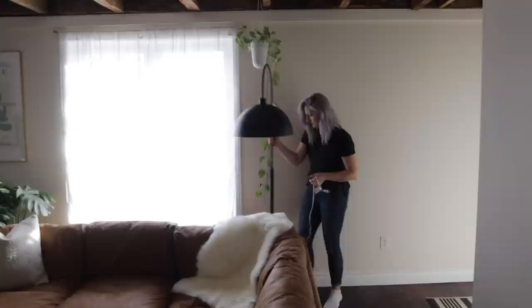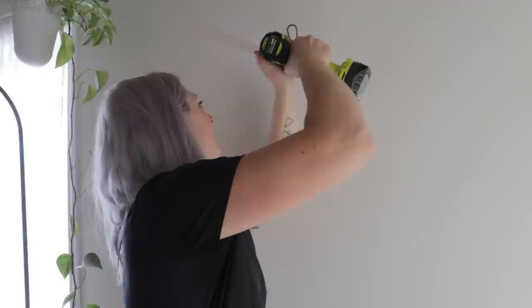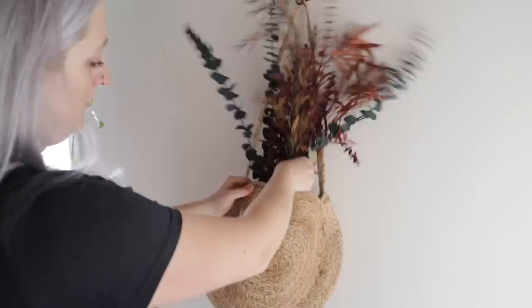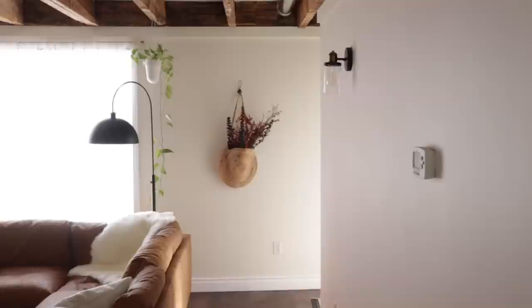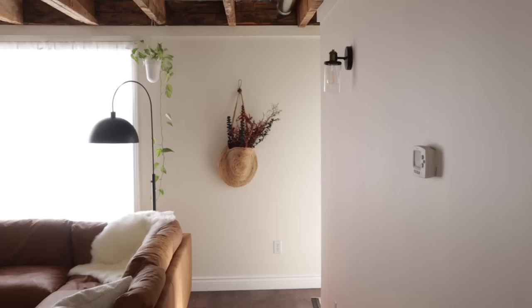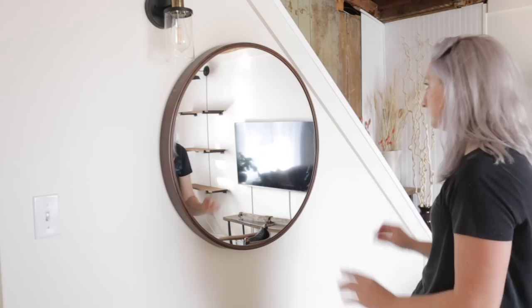Behind the light is a wall you can see from the kitchen, so I wanted this space to feel special. Instead of hanging a typical art piece, I decided to think outside the box of what art can look like. I'm hanging a beautiful brass hook sourced off Amazon and hanging an amazing round jute bag filled with a dried flower arrangement. I love this little wall — it created such a moment in that spot, and I can change out the flowers seasonally or to match my general mood. It's so farmhouse, soft, and romantic. I also added a jute poof — it's playful, brings in organic natural vibes, and is super functional. Last, I'm hanging up a round 30-inch mirror with a wood frame to help reflect light and make the space feel bigger and brighter.